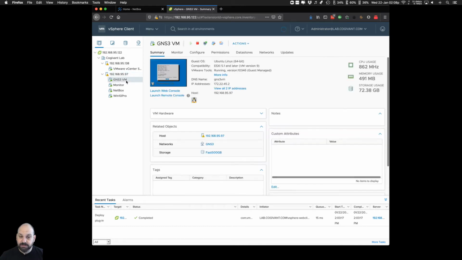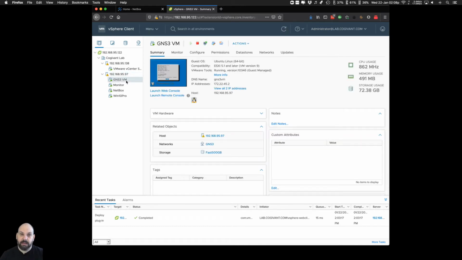I've got a GNS3 VM. Now that VM is the one so that when you're running the GNS3 client, you point the GNS3 client at this remote VM. You don't have to do it this way, but it's a nice way to do it. And it will run the virtual routers and switches and whatever else you're running on that remote box. So the entire lab sim doesn't have to be sitting on your workstation. You can actually be running it in the GNS3 VM, which is awesome. I just love that feature.